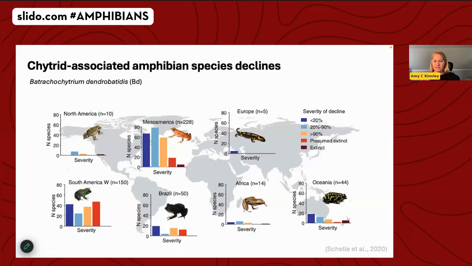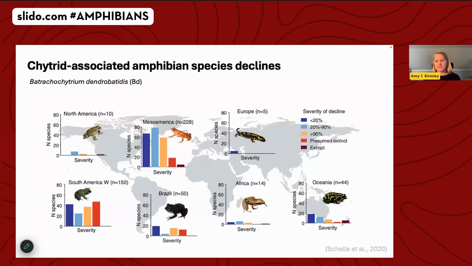And so, although the declines that we've seen are multifactorial, one of the most devastating drivers of declines in amphibian populations has been the chytrid fungus Batrachochytrium dendrobatidis, which is a mouthful, so we just call it BD. It has led to large global impacts, and there are estimates that 40% of amphibian species currently on Earth are threatened for extinction. They're at risk of going extinct.